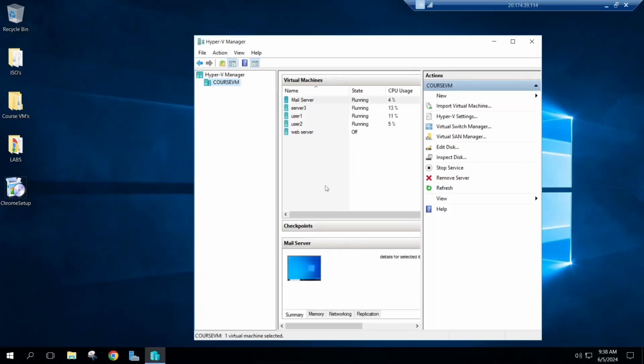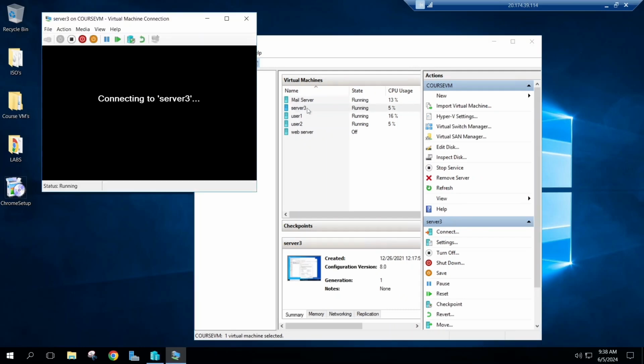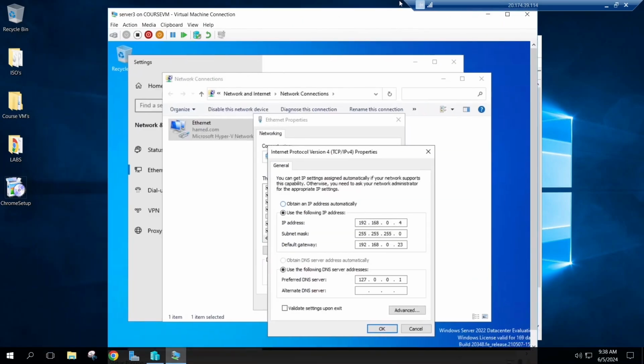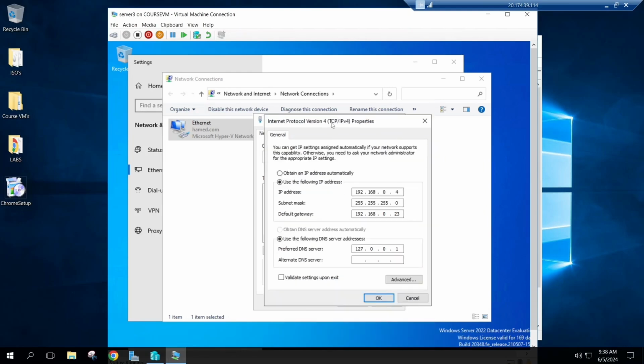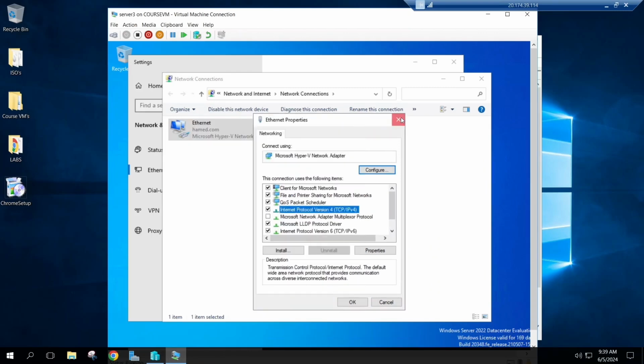Moving on to the main thing. As you can see, I've gone to the Hyper-V and I have 4 virtual machines showing right now. Starting off, I'm going to go to the domain controller, the primary one. And as I'm going to it, I will have different things in it. Those are the IP addresses that I have used for the primary domain controller. As you can see, I have a preferred DNS server, IP address, and different things.